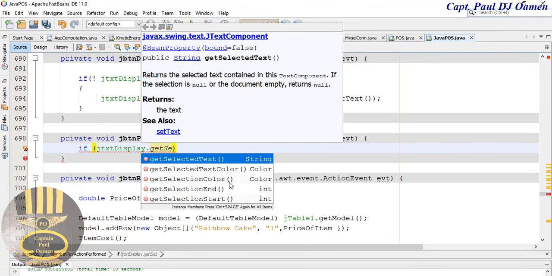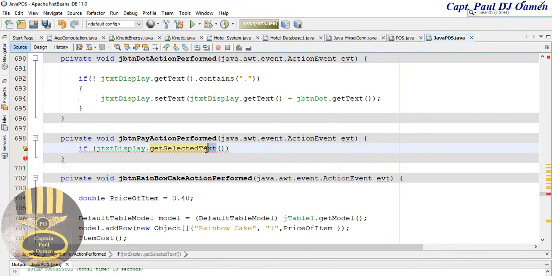Where is item? That should be selected item. Okay, let's change that to item anyway. Get selected item dot equals cache. Yeah, if it's cache, then enter semicolon here.